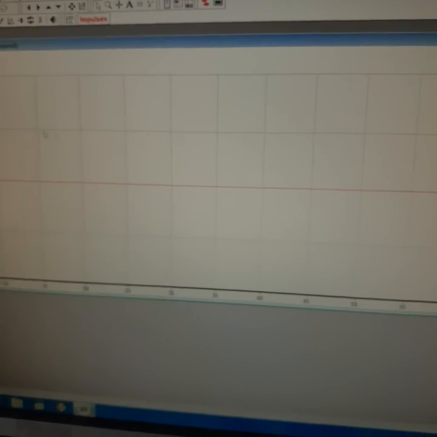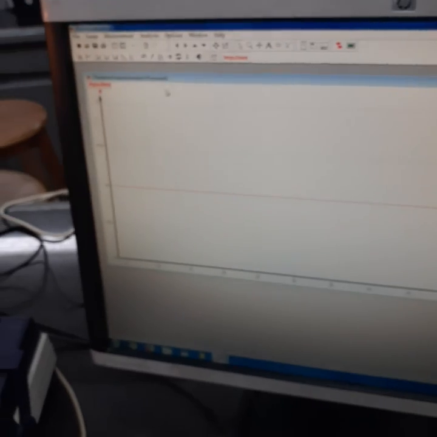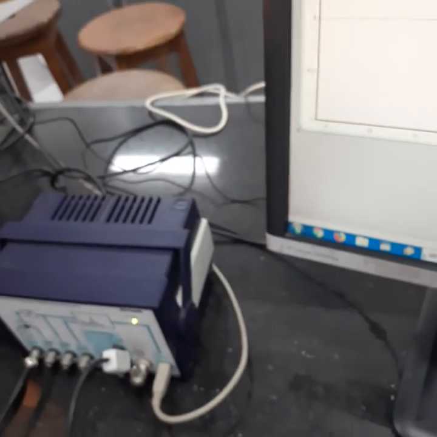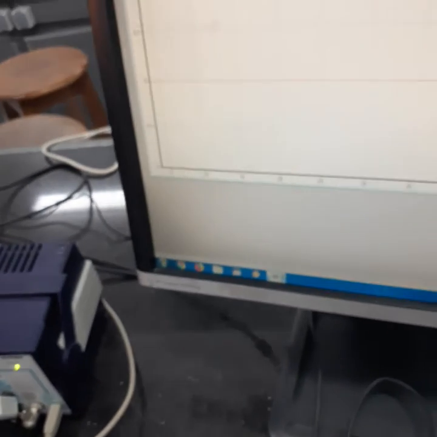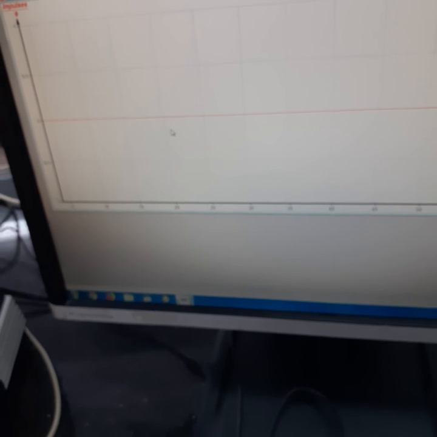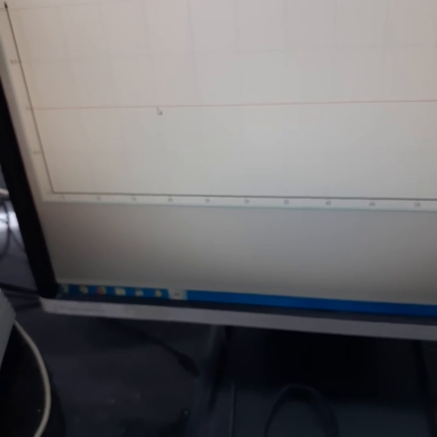So I think everything is okay. There is a connection between the software and the multi-channel analyzer, but no data appears in the software here.